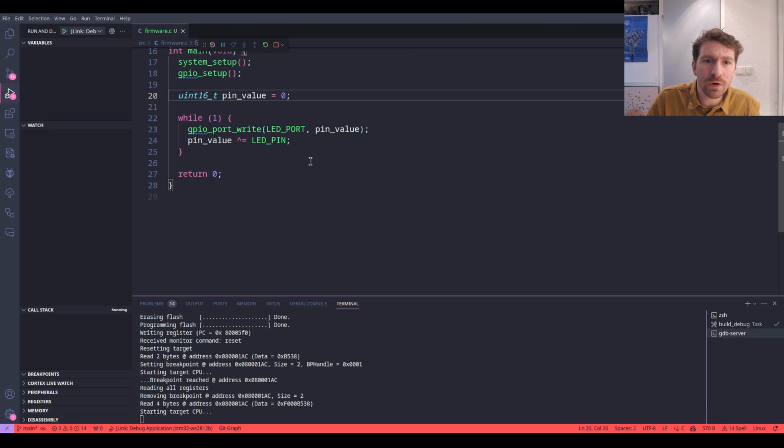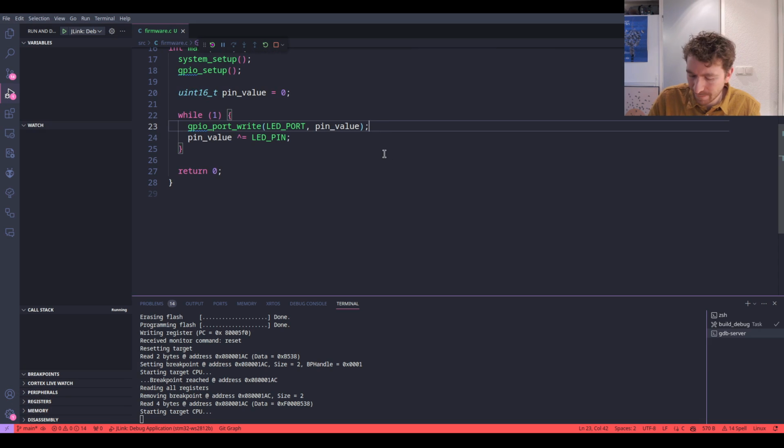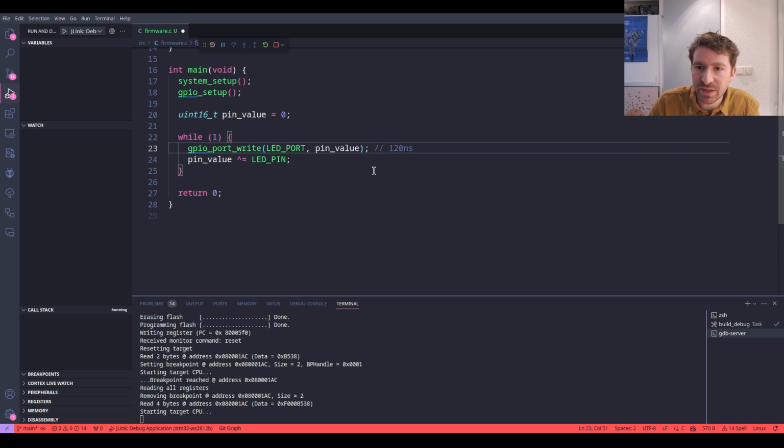So we've got 120 nanoseconds of being in the high state, and what we want to do is to try and get that to around 400 nanoseconds, right? So how can we do that? Well, there are many different ways we could do it, but the way I'm going to do it is to insert some no-op instructions, and we're going to basically pad the code with no-ops, or maybe a loop with some no-ops in it, and try and use that to get us to the right number of no-ops.